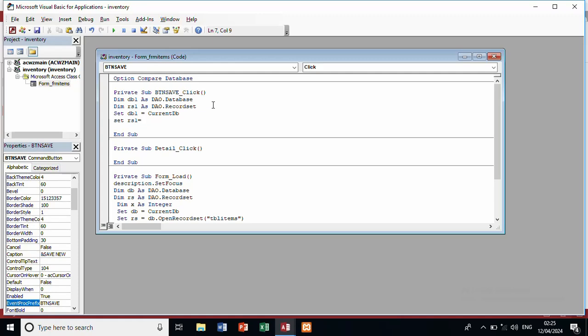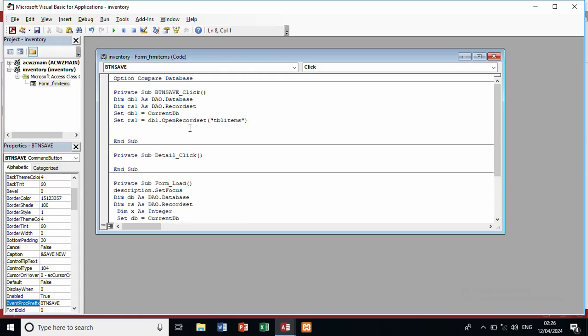Then rs equals db1 dot open record set, just like we have said, and then we are going to open the table called tbl items. Then we are going, of course, to close.